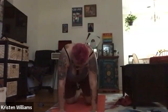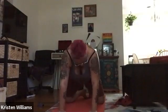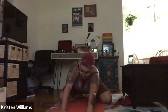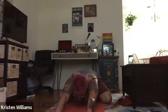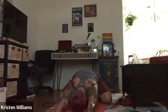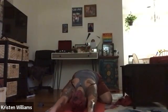We'll go ahead and take the big toes together. Knees come wide, maybe wider than your mat. And exhale, bring those hips back towards the heels. Crawl the hands forward. Chest maybe reaches the ground, maybe forehead reaches the ground, child's pose. If you like an extra stretch in the shoulders, you can take the hands up on the fingertips.